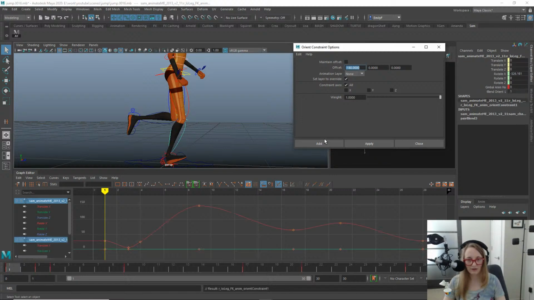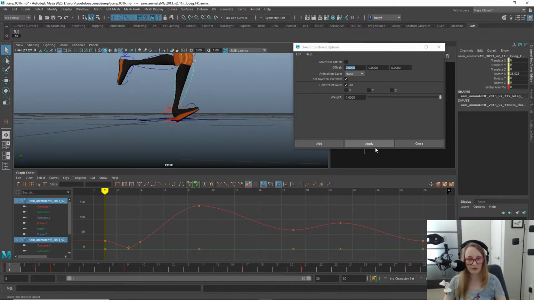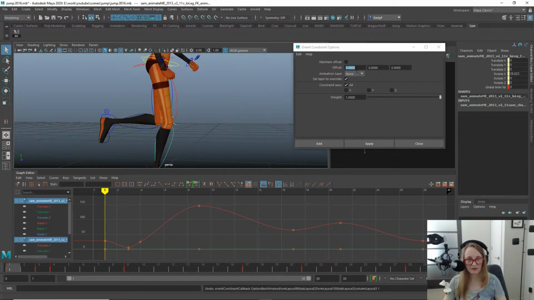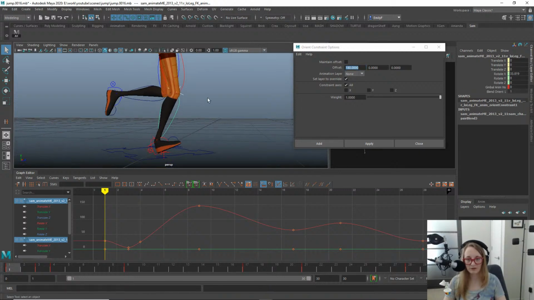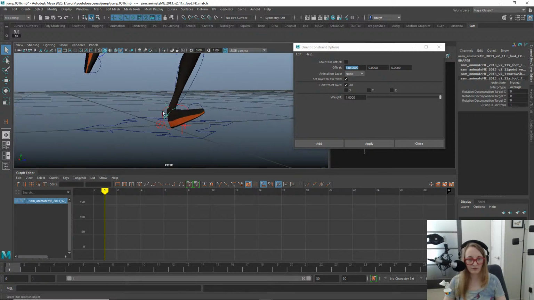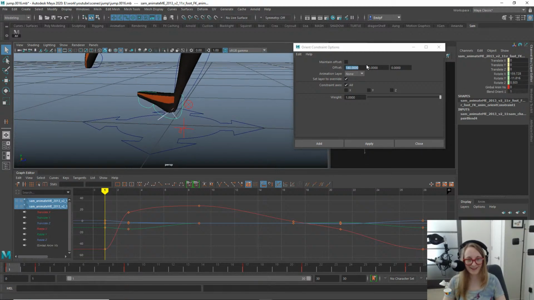Constraint there. Oops, except I don't think I want the offset for this one. I guess I do. This is really annoying. I wish I was a better technical artist and then I could just go in and fix this rig. How about you? Do you want the offset on? Nope.